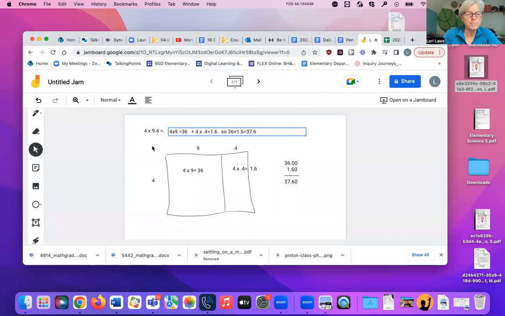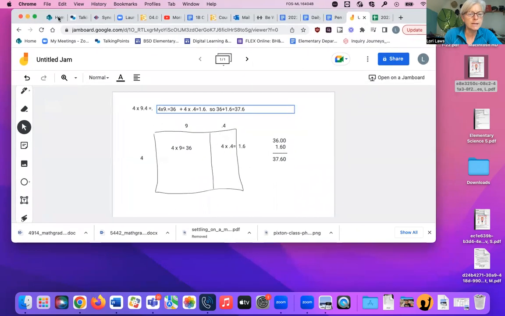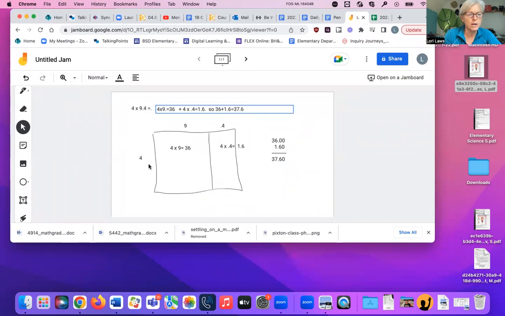So for example, your first problem today is going to be 4 times 9.4. Now, you know that if you wanted to, you could just create a text box and do 9.4, and then below it, times 4. And let's do a line across there. Now, you know you can go 4 times 4 is 16, and you're going to put your 6 down here, and you're going to carry your 1.